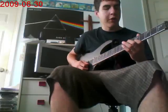What you need to know for this is how to roll your finger. I think I covered it in another lesson, but just to be sure, I'm taking my index finger on the 5th fret of the E string. All I'm doing is rolling my finger. There's really no easy way to explain it. You're really just taking it and moving it so that you cover the fret below it or above it, wherever you're going. A good way to do this: start on the B string, 5th fret, and move down so you can hit the G string and the E string.